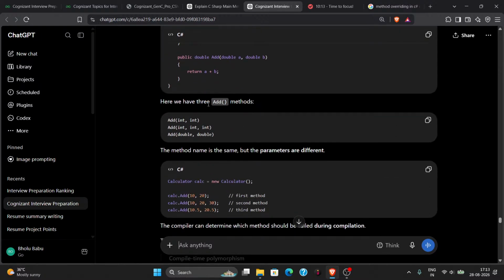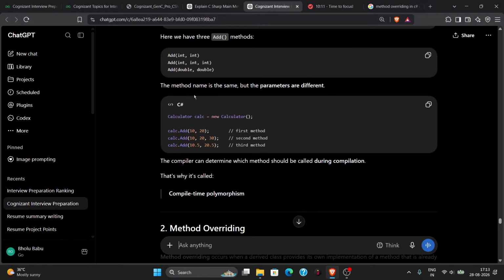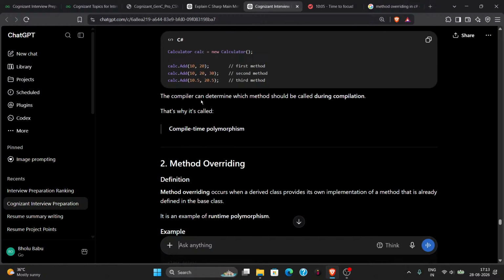Here we have three add methods. The method name is the same but the parameters are different. The compiler can determine which method should be called during compilation. That is why it's called compile time polymorphism.